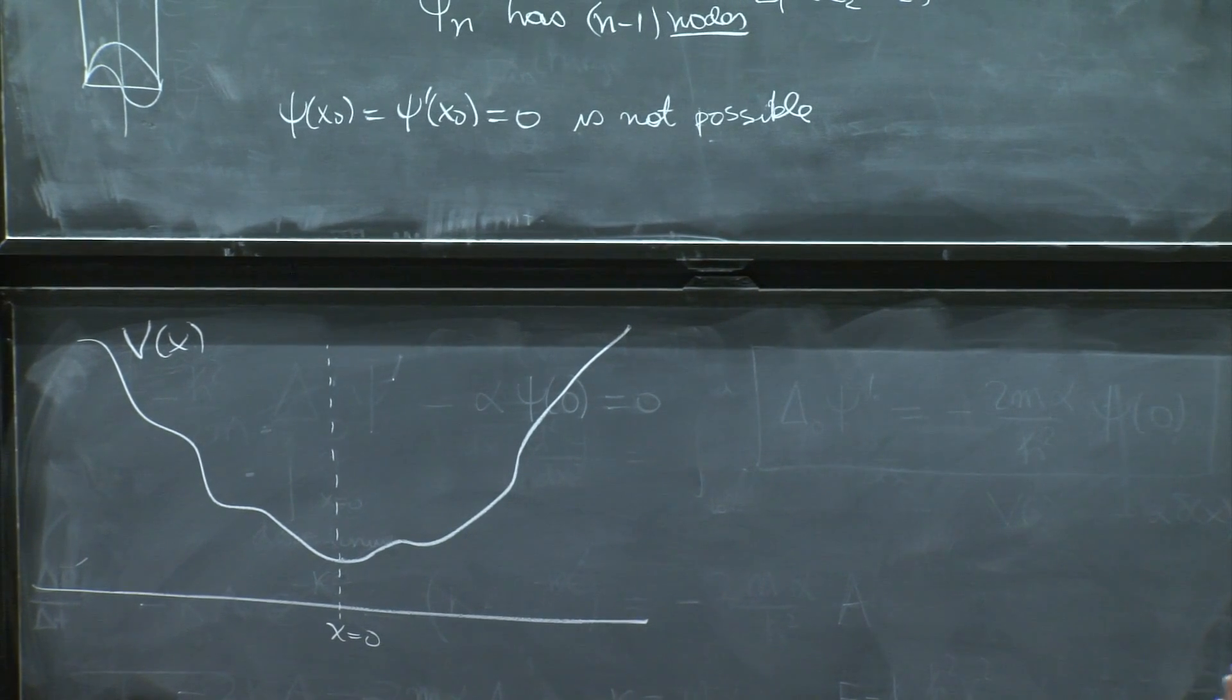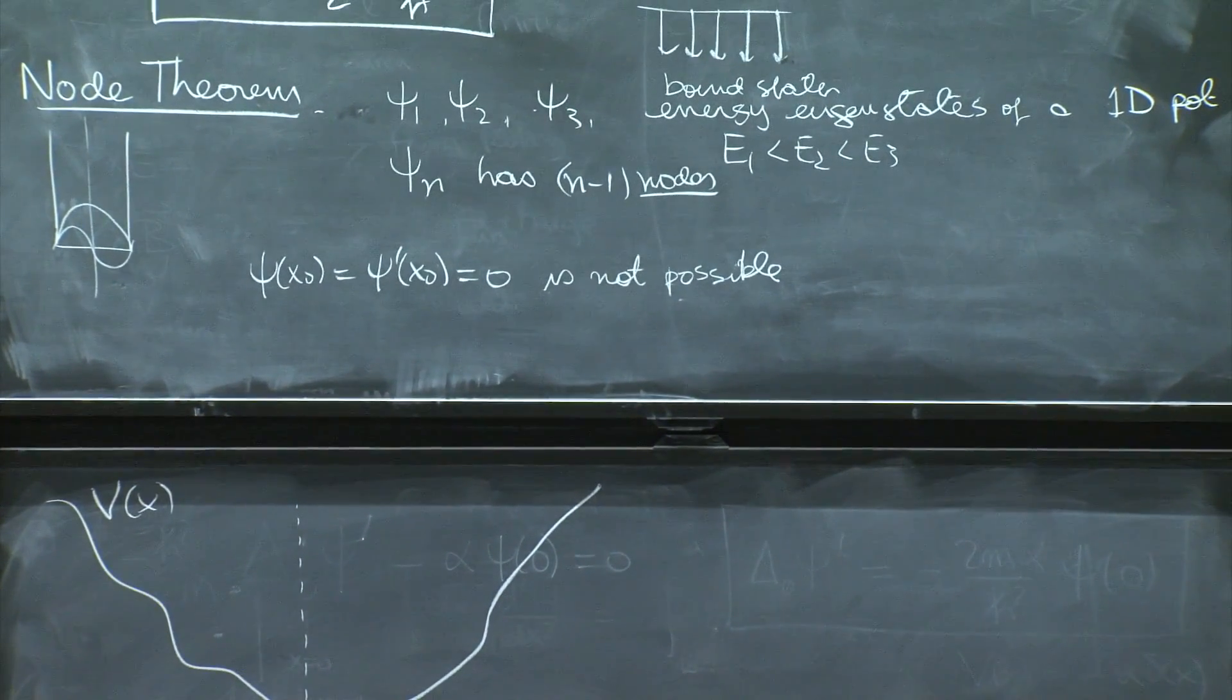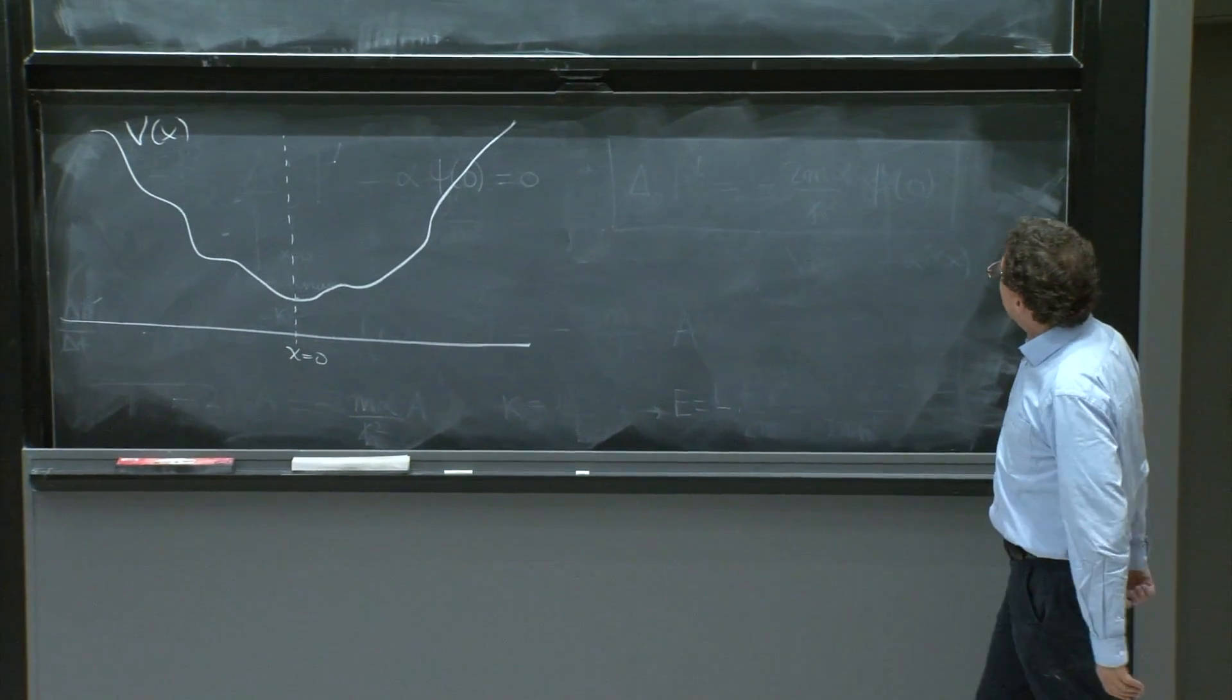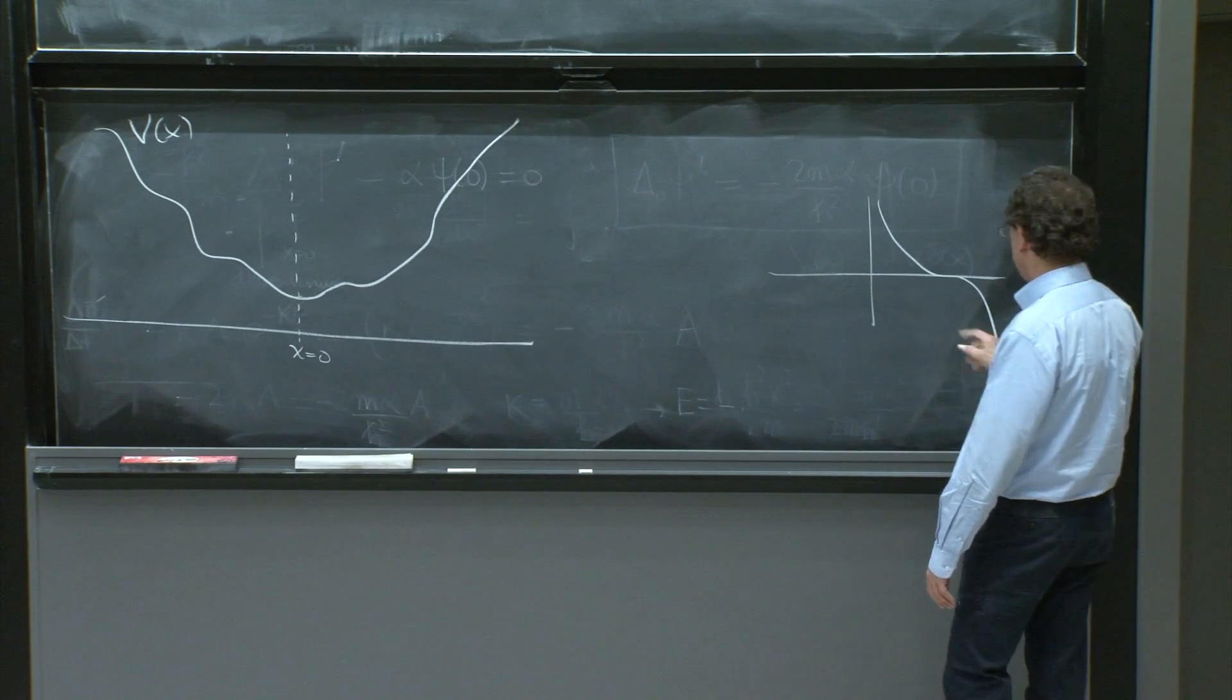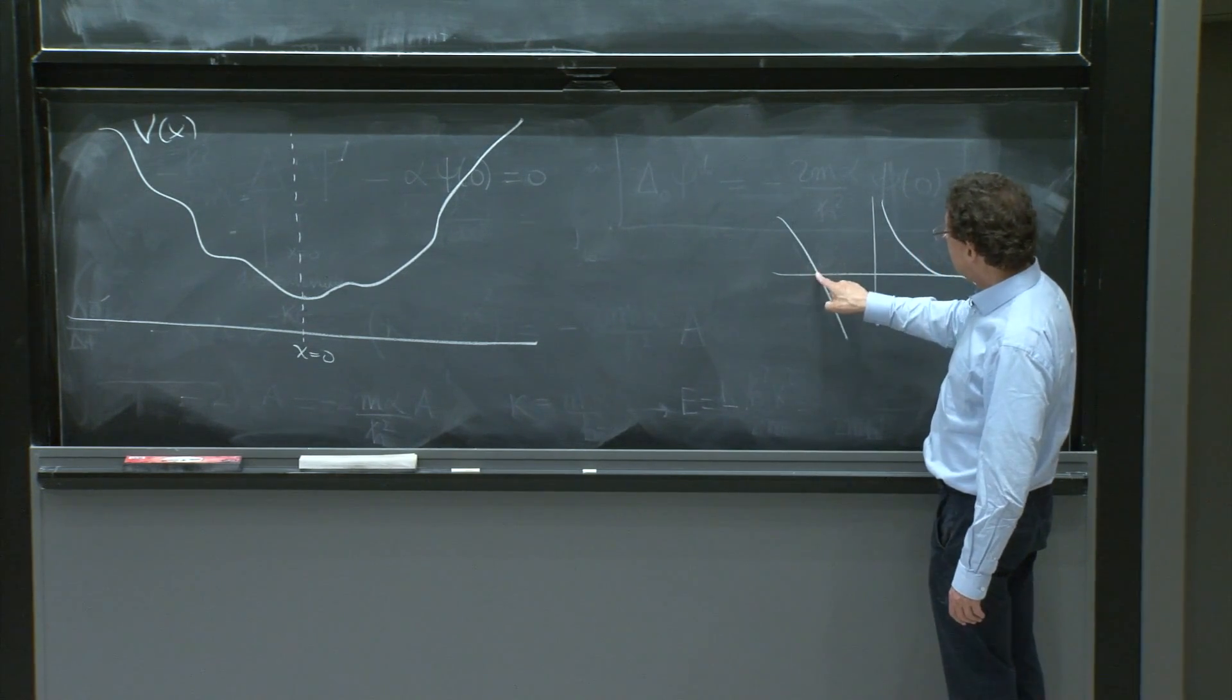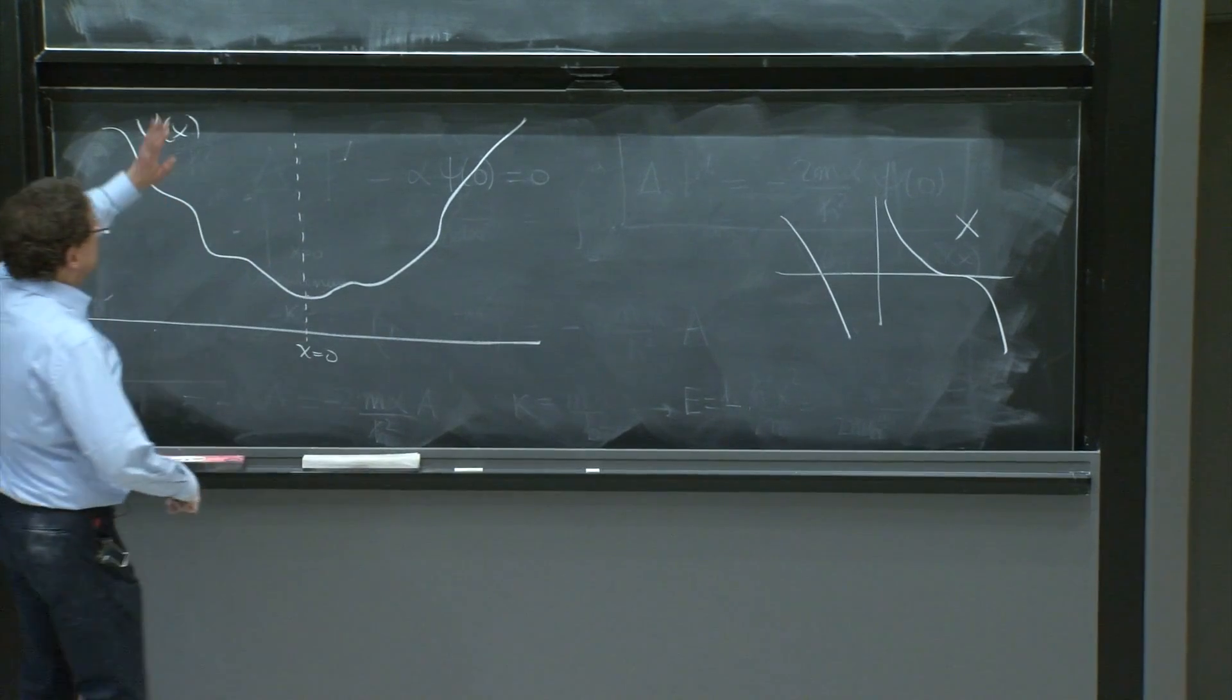There's an explanation in last lecture's notes. It is the fact that for a second order differential equation, ψ and ψ prime tell you how to start the solution. And if both ψ and ψ prime are equal to 0, the general solution of the differential equation is always 0 everywhere. So this kind of thing doesn't happen to a wave function. A point where it's 0 and the derivative is 0, that never happens.